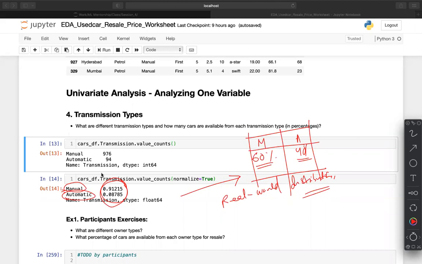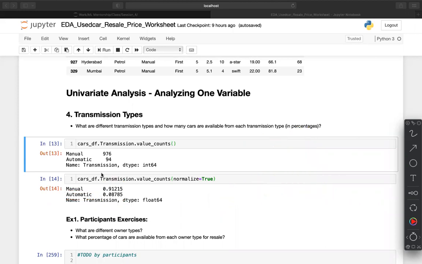So EDA is a process where you keep involving the domain experts or business people continuously, because if you find some questions in the data, you always go and ask the business and make sure that it actually reflects the true distribution of the real world. But let's say in the real world it is about 85 to 15%, so it probably is okay, right? Not much of a discrepancy.